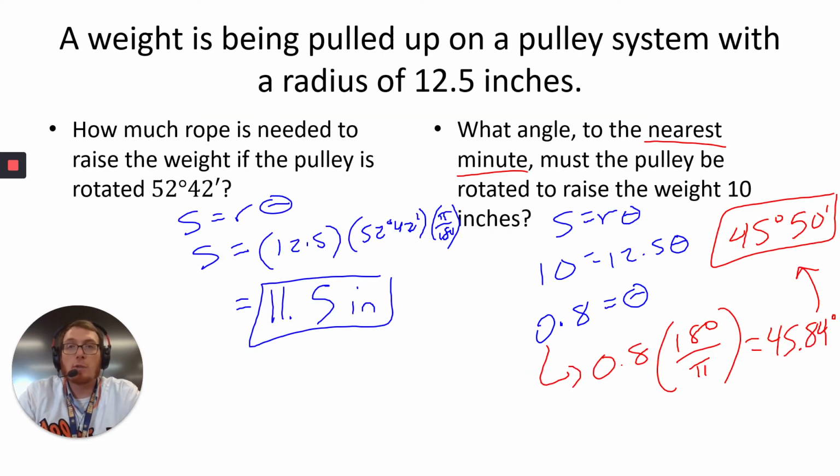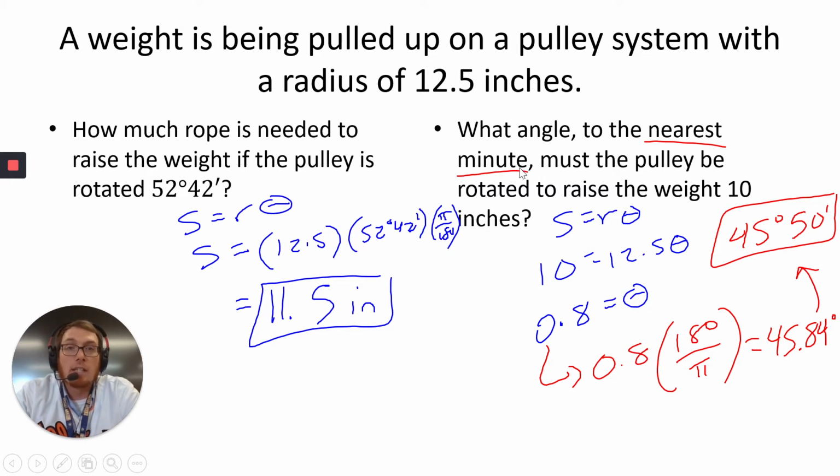Okay, next question deals with the pulley system. So the idea of a pulley system with the rope: the rope is going around the edge of a circle. So that's why it's in this section. How much rope is needed is an S equals r theta because S is the distance around the edge. And it's just radius times the degrees. I would work on this idea. Make sure you know how to plug in the degrees and minutes into your homework and into your calculator. And then don't forget the times pi over 180 here because the formula requires you to be in radians.